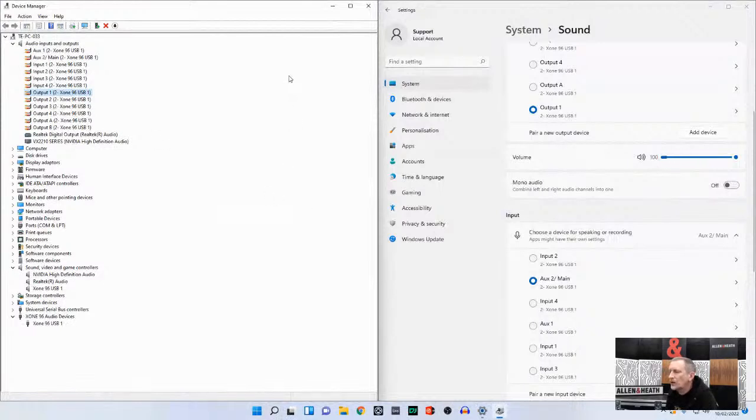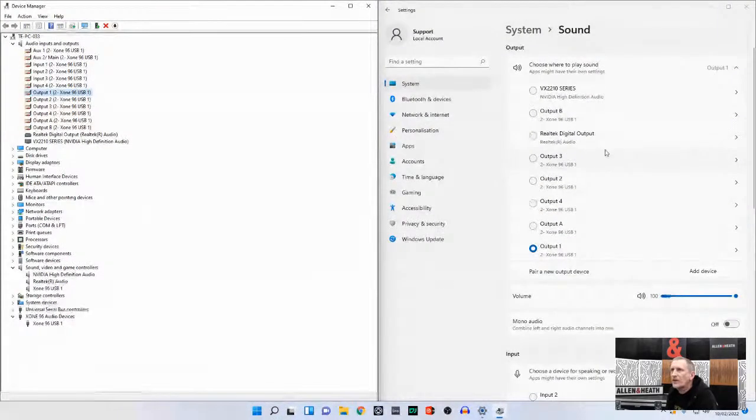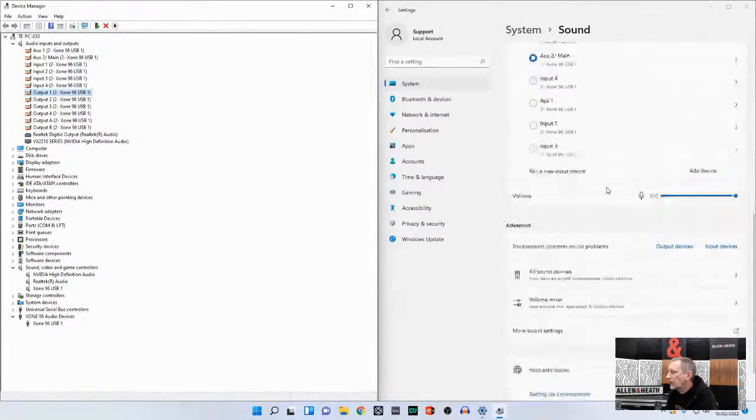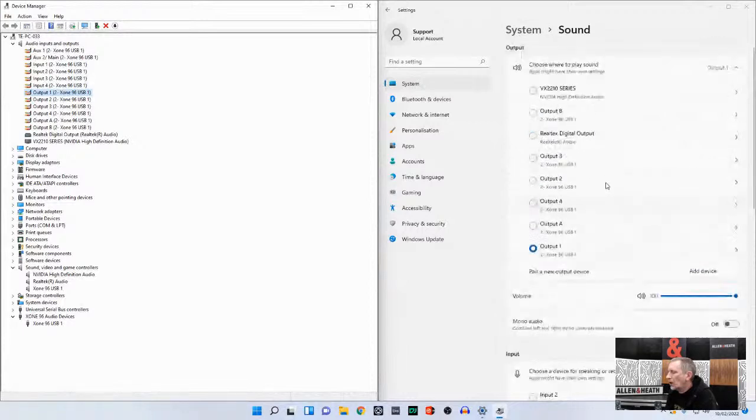If you want to configure the sound from your PC in a similar way to a Mac, so I want to listen to YouTube through my mixer, you configure that in the sound settings here. Again, you can type that in the search bar in Windows 11 and go through System Sound once it's connected. Windows 11 now shows me quite nicely all of the inputs and outputs available for me, and I can select which ones I want to use.